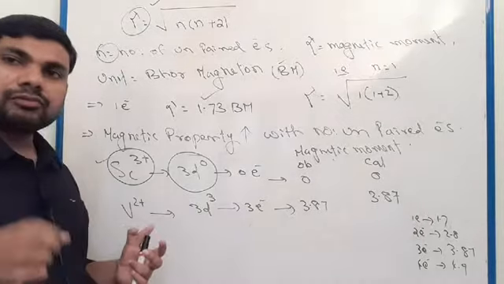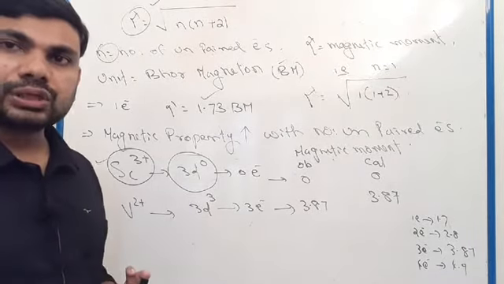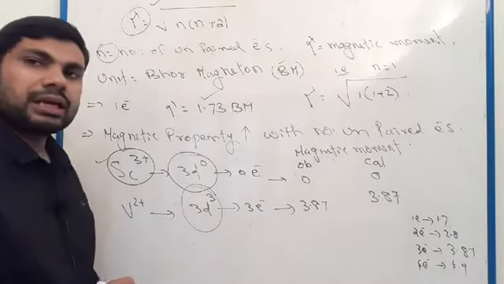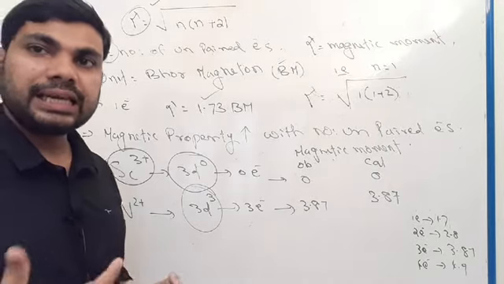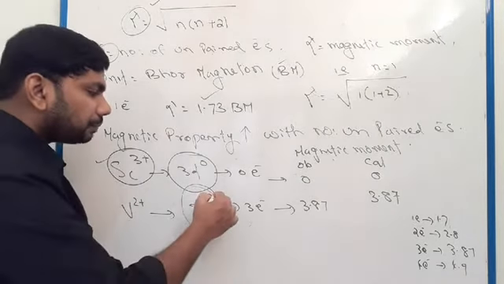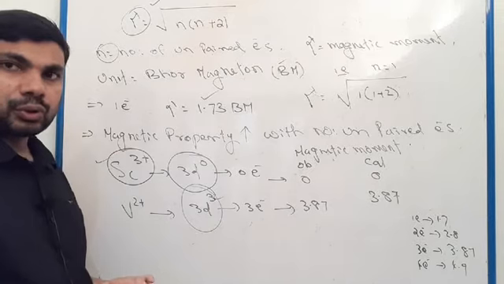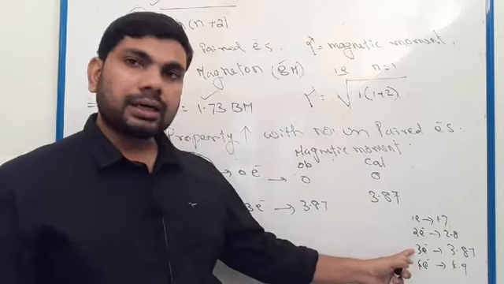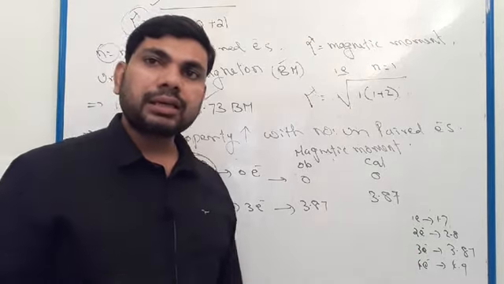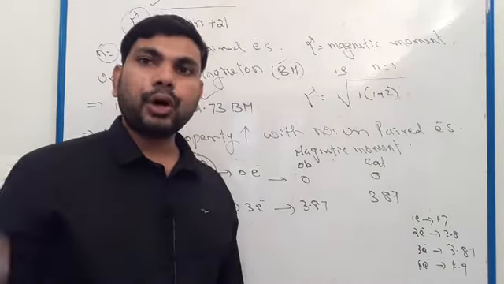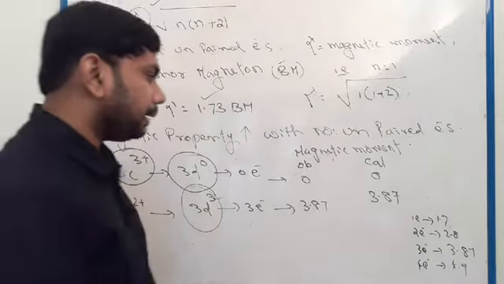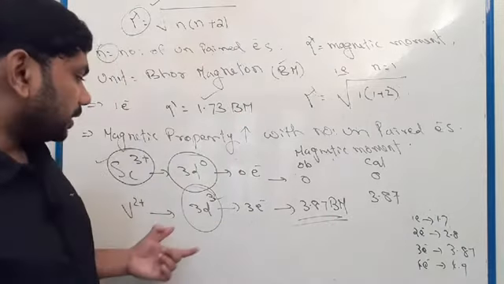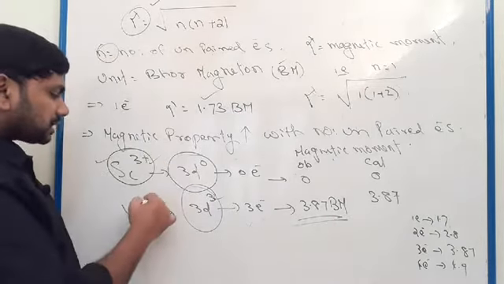Also here, vanadium 2 plus. You can write the subshell electronic configuration of vanadium 2 plus and you can find it ends with 3d3. So how many unpaired electrons? 3 unpaired electrons. So you can do the calculation and you can see here 3 unpaired electrons, so its magnetic moment will be around 3.87 Bohr magneton.